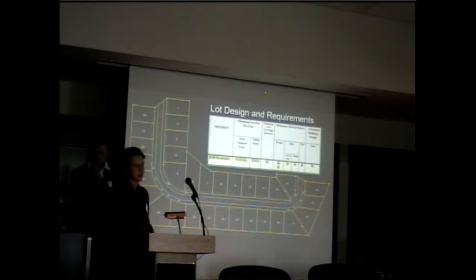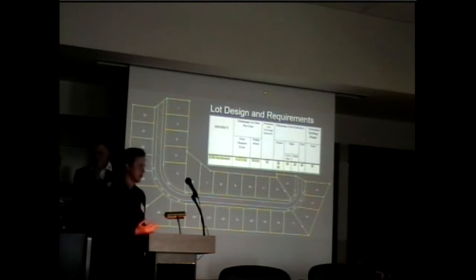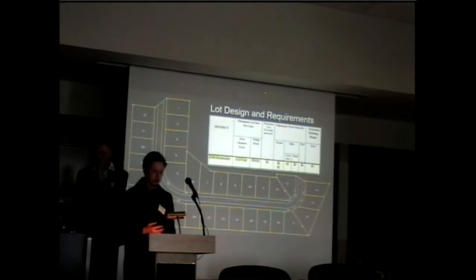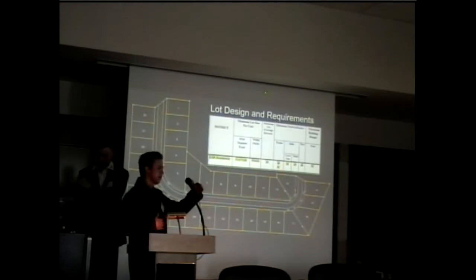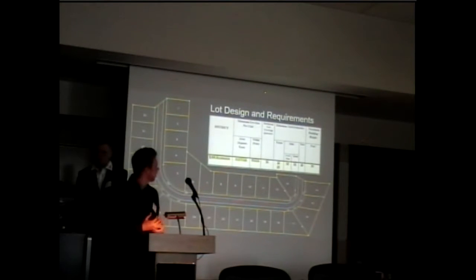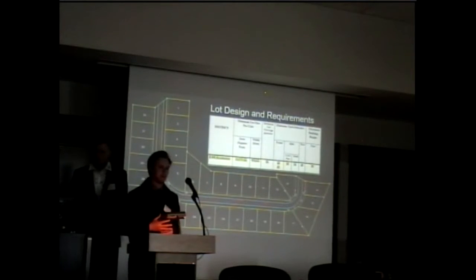Here's a picture of the minimum requirements for each lot. The area has to be at least 1,475 square feet, and the minimum width has to be at least 85 feet across. The 85 feet actually is determined at the setback, which is also listed here. So you have the setback off the right of way of 40 feet, and then that 85 feet is determined along that line. And then there also have to be setbacks on each side, so at least one of them has to be 10 feet, for a total of 20 feet.